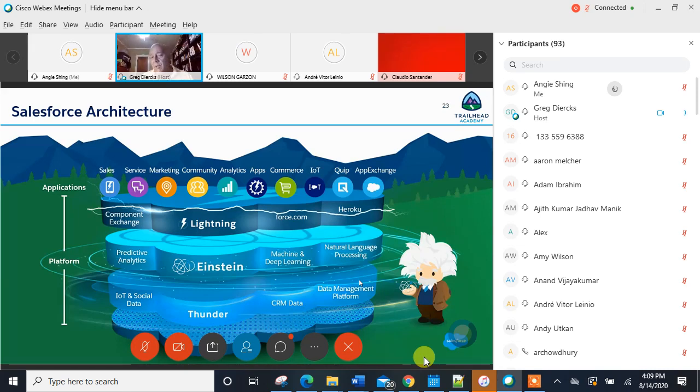And there is some Einstein that's available out of the box, but most of Einstein is actually an add-on feature, which means you pay extra money for it, which helps you do what they call here predictive analysis, machine learning, etc. Based on how this particular sales opportunity looks right now, and then comparing it against other opportunities that looked similar to it 3 months ago, 6 months ago, a year ago, what is our probability of this opportunity actually closing and winning? What's our probability of actually winning that deal?